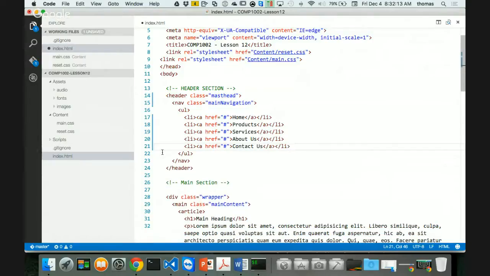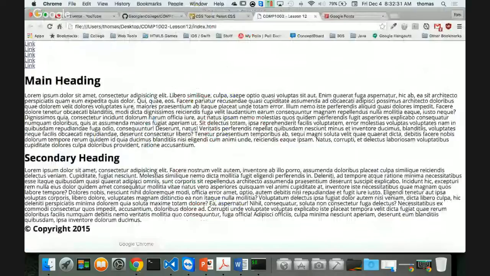All right, so we've got our links. I want to basically say my first link, I want to do an active. So I want to say a class is equal to active, and I use that class active so I know which one's my active page. That's what I'm doing. It's just an indicator for me as a user. If you look right now at my links, they're going to look the same, just they're going to have home, products, services, about us, contact us, instead of what we had before. That's all we've changed.